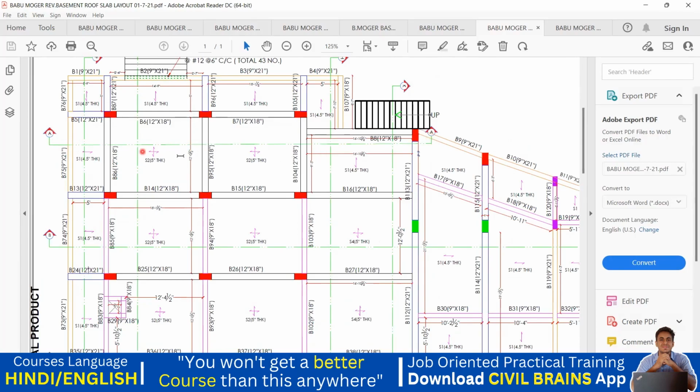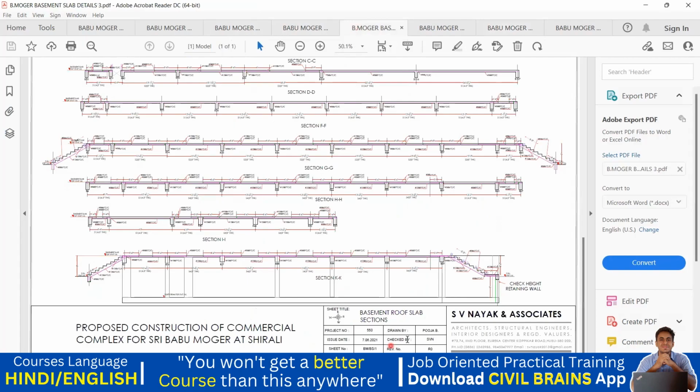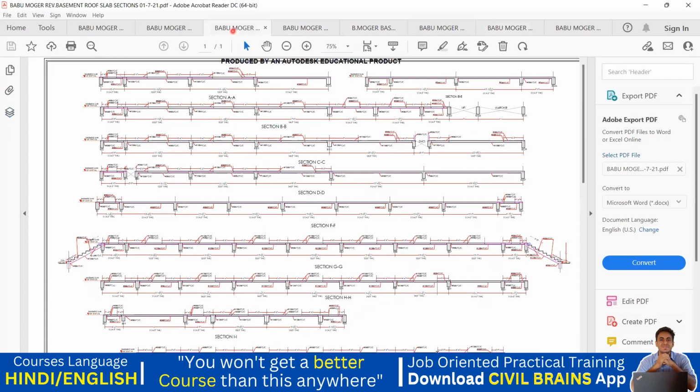So what conclusion are we going to draw from here? If I want to put slab reinforcement in this particular area, I'll look into this AA section. That means we get another drawing for this, which is a cross section. You can see it here. We have to go for the basement revised one.